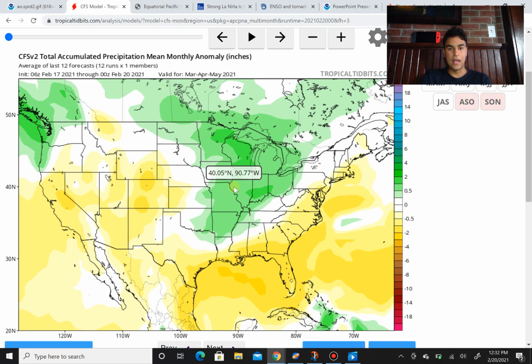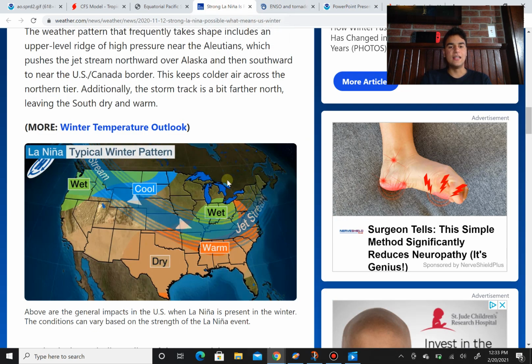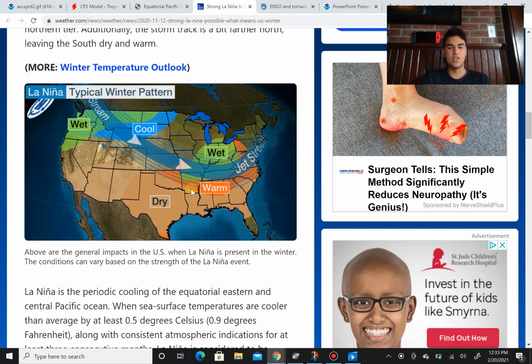And you see for a lot of the Midwest, pretty much the Ohio River Valley and Mississippi River Valley, you're expected to get more precipitation than usual. This isn't a surprise to me, mainly because for the most part, the chances of a La Nina are still highly likely to extend all throughout the next 3 months through March, April, and May. What's typical for a La Nina pattern is that we see more moist conditions than usual right around the Ohio River Valley and extending throughout the Mississippi River Valley as well.